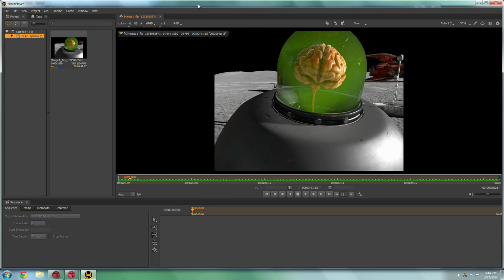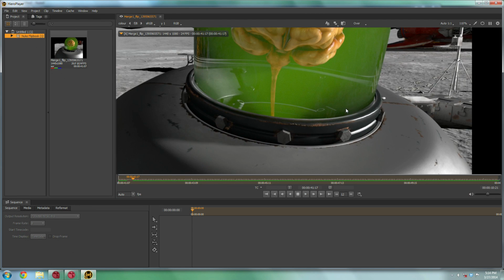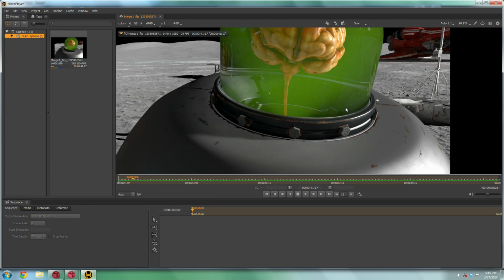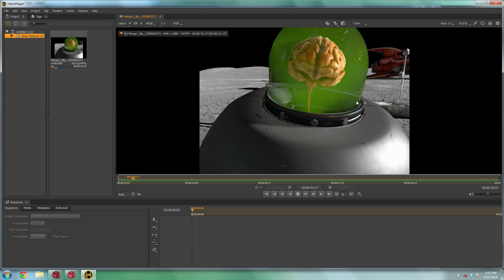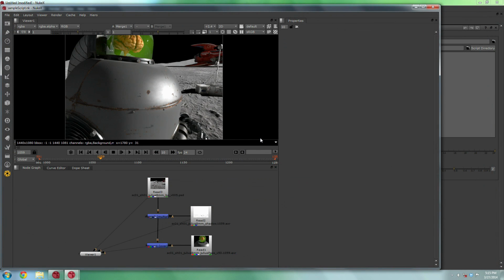There's the added bonus that if you are using a full Hero workflow to manage your edit, then once again you already have this software, and there's a lot of functionality built in to having your RAM previews available to the Hero project. But that we'll save for another chapter. For now, this is just a playback tool, and you can see it works just like Hero should, which is very similar to how Nuke does. And the moment we're done with it, we just close out of Hero, don't save that project, and we're back into Nuke.